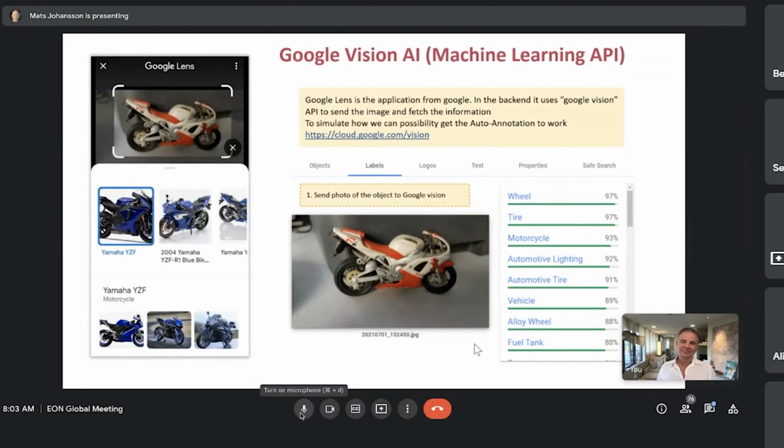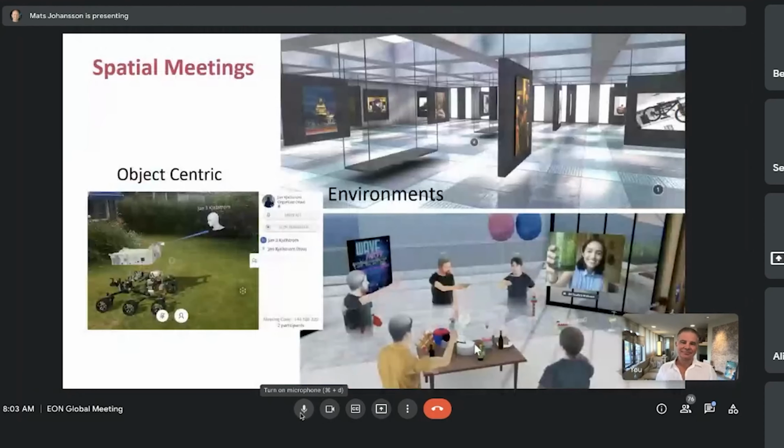Next, please. EON Spatial Meetings. To the left here, object-centric, that's how it works right now. You have one person in there that you can see, but we did that on purpose, because when you're standing around an object, you really don't want to see all other people, because it's going to be super annoying. But when you're inside the environment, which works really good, you just put it on the ground, and if you have enough space to walk around, it works nice. But if everybody can see you as a presenter, but you can't see the others, you don't really know if they're close to you.